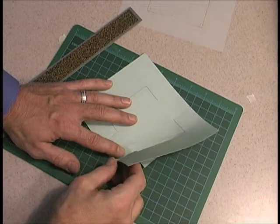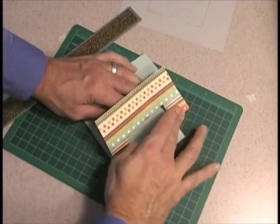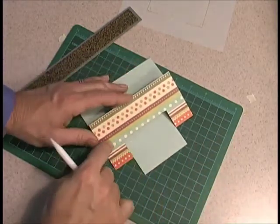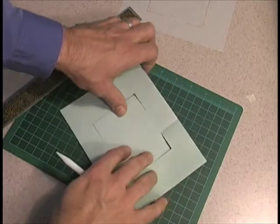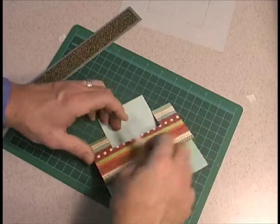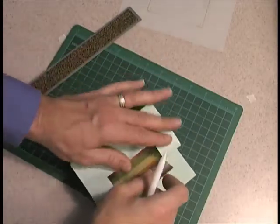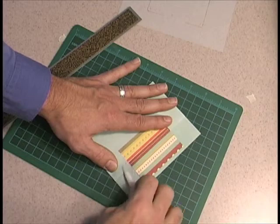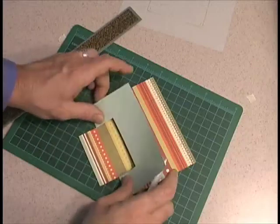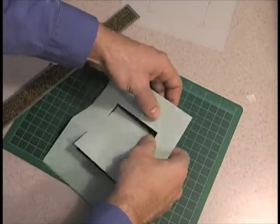Now what you want to do is fold this over gently where you did the scoring. You can burnish the folds here. If you use a two-sided piece of cardstock, you can get this effect. Burnish the folds. And you want to go both ways with that particular fold. So now you've got a, oops, it's not cut all the way.